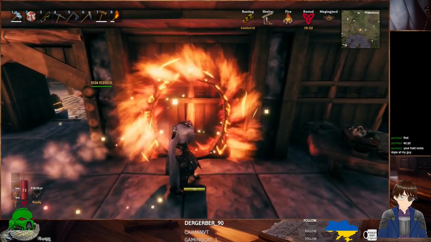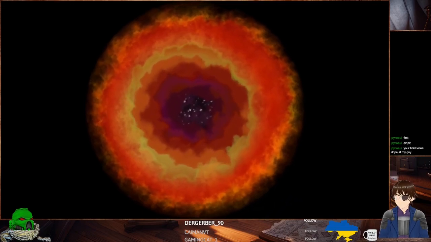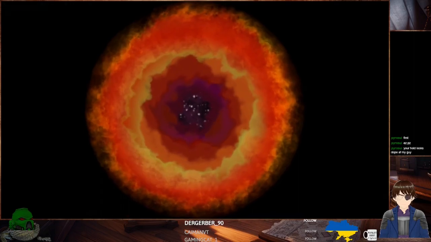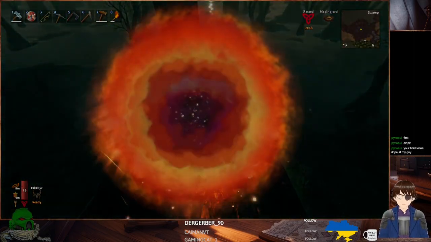That's a good question. I do know I have some fine wood and some Great Wolf ice in case we need to make a new one. Yeah, we should probably bring enough stuff to make at least one portal on the other side of... Okay, this one leads back... This one leads to the swamp.